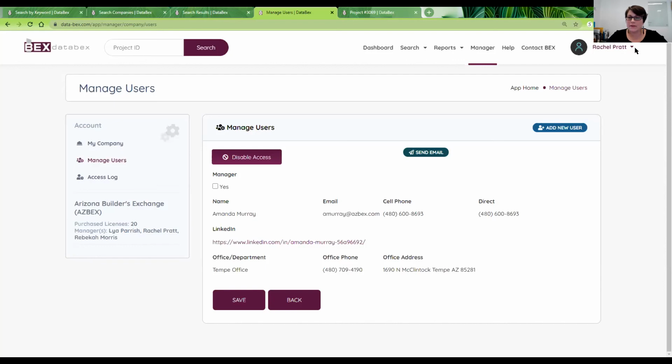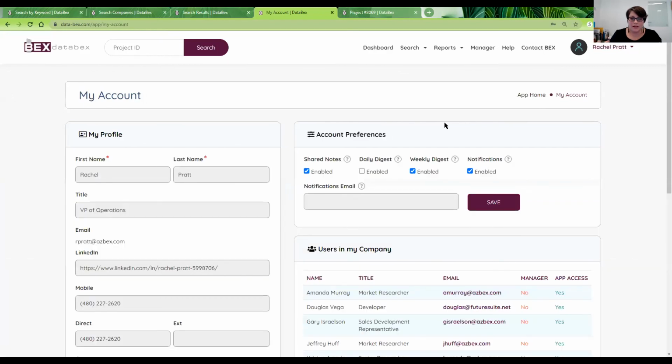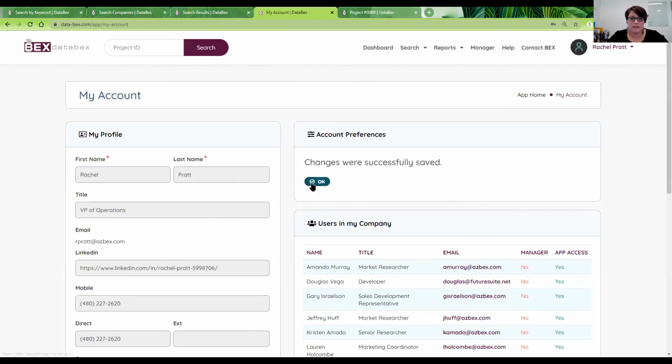All right, now this is a great part of this particular presentation because we get to go into the account information. Searching is great, and then you set up your information and you get what you call the daily digest, which I mentioned to you earlier when you save those searches. You get a daily notification. If daily is too much, you can actually just opt in for a weekly or none. So whichever way you want to choose it, you do have that option. Just remember to save it. Otherwise, it doesn't know what you want.